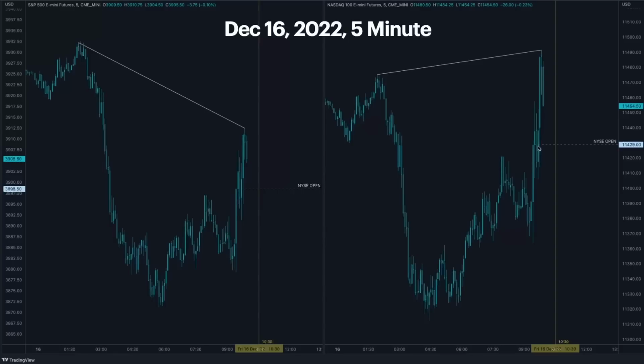Next example, you can see the market has opened. We have this liquidity grab above this high on NASDAQ. We have very much a lower high on S&P. Sometimes it's very, very obvious. This doesn't come anywhere close to the high, whereas NASDAQ makes the higher high.